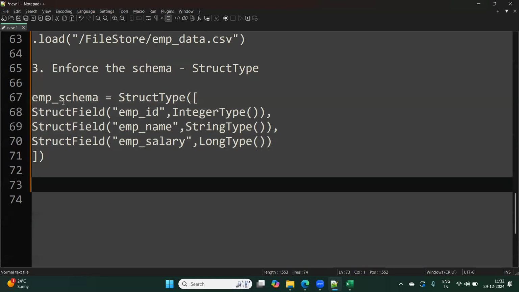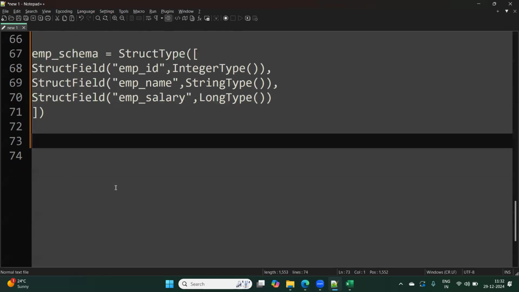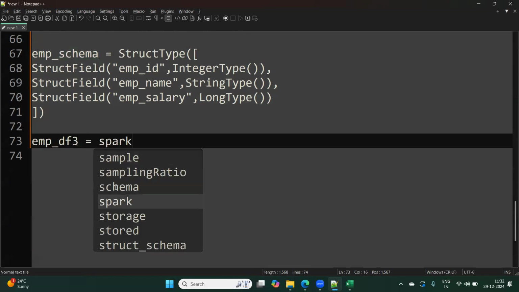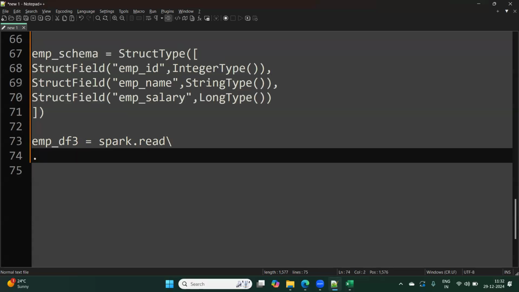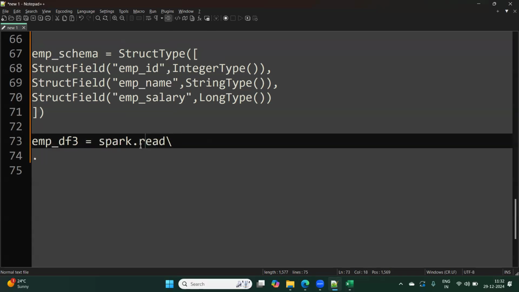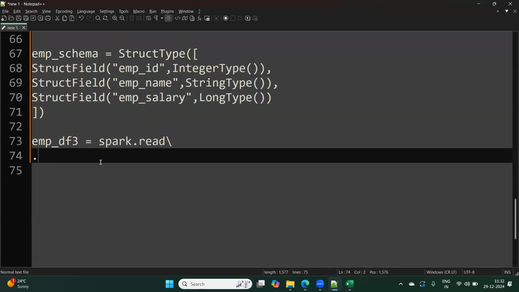We all know now how to use this defined schema while reading a data frame using the standard data frame reader API using spark.read. Simple. Don't go into too much wording things, standard data frame reader API and all these things. No, that's fine. Spark.read, if you know, that is also fine. If you know how to read a data frame when there is a file stored at some storage location, that's fine. You don't need to mug up this is builder pattern or this is standard data frame reader API, not needed, right?